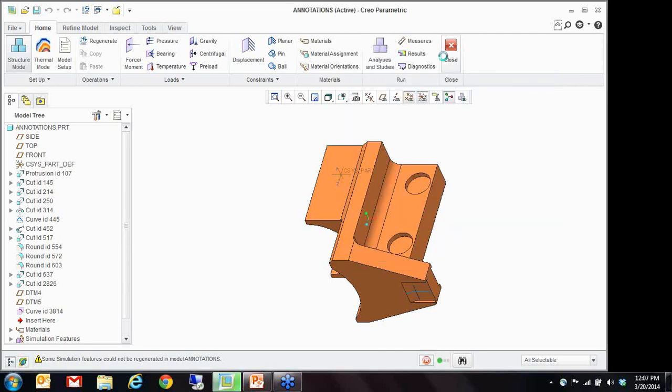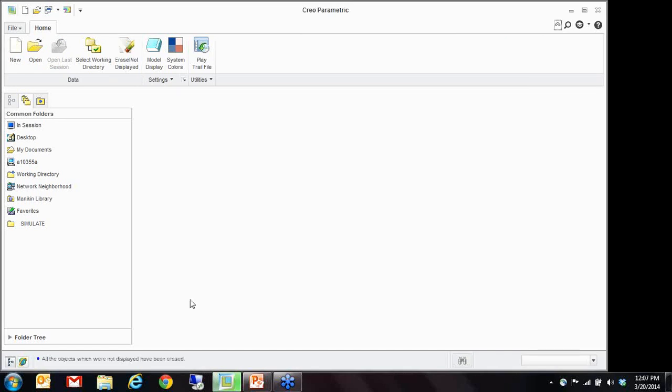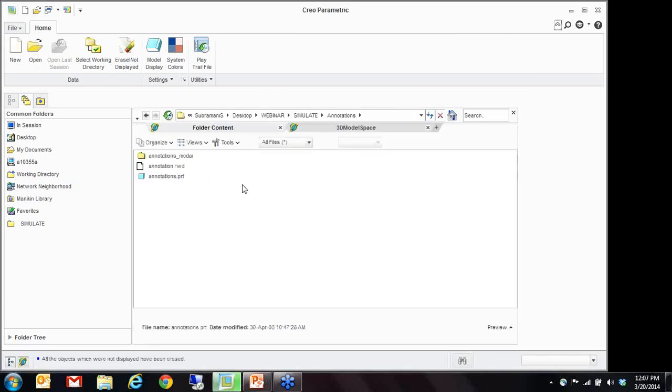Now, another way of doing it, I'm going to close this, close off everything. Another way to do the same thing is that you can open the simulate results directly without even opening the model. Okay, if somebody can give you a simulate results file, you can just open it directly without having a license of Simulate. So in order for you to run the analysis, you need a license. But in order for you to view and review the results, you don't need a license.